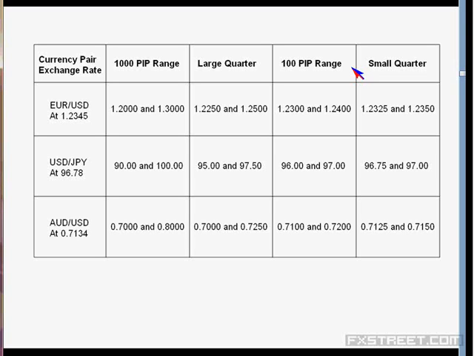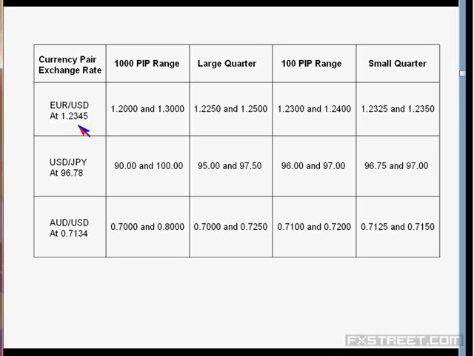The following is an example of a price analysis that we can quickly utilize by what I have shown you already. We can take a look at the exchange rates of three currency pairs using the methodology of the quarters theory. At a particular exchange rate, let's imagine that the euro-dollar exchange rate at this point, as we speak, is at $1.2345.